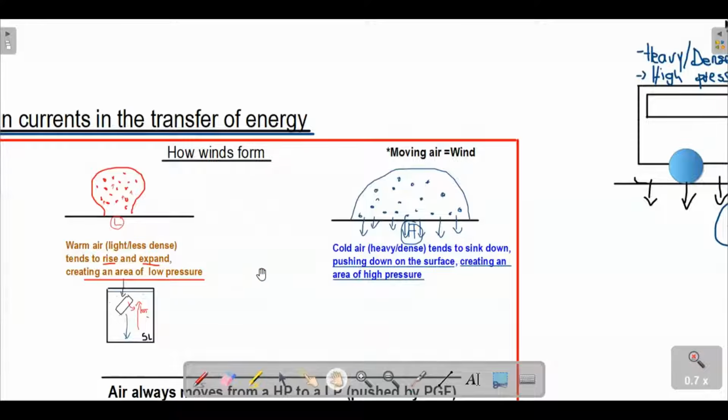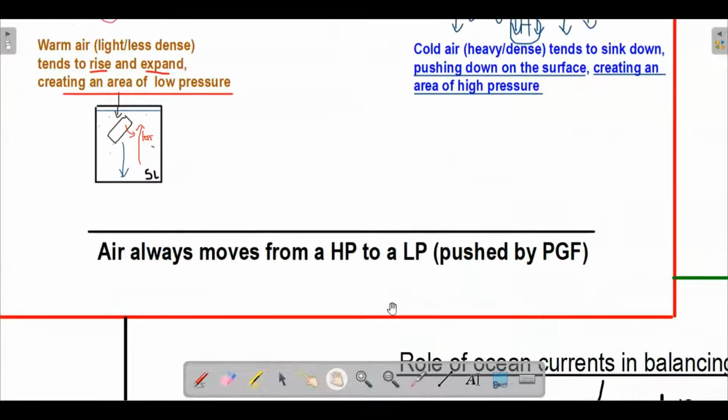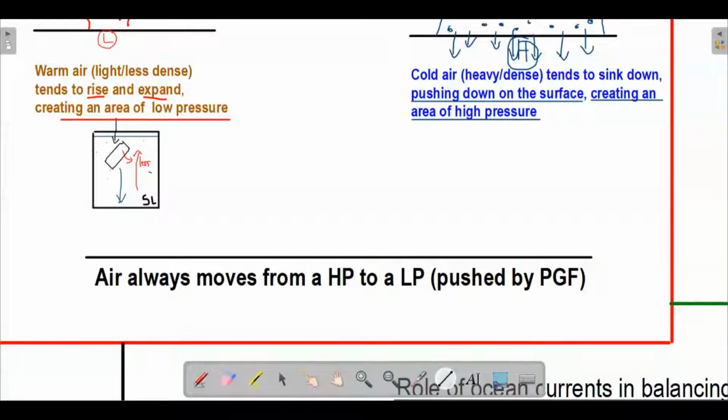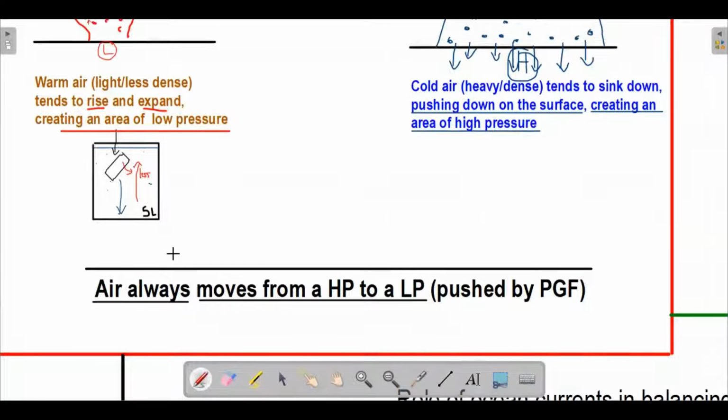And then we have this famous principle here in geography, in climatology, which says air will always move from high pressure to low pressure, or from an area of high pressure to an area of low pressure. We'll talk more about this, guys, in the coming videos, but I thought to discuss this earlier on so that when we really get into it, you do not struggle, right?